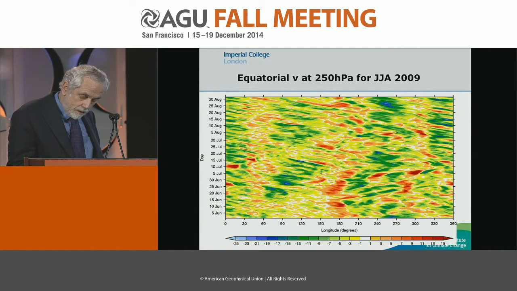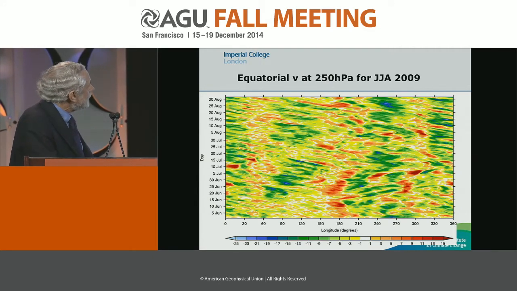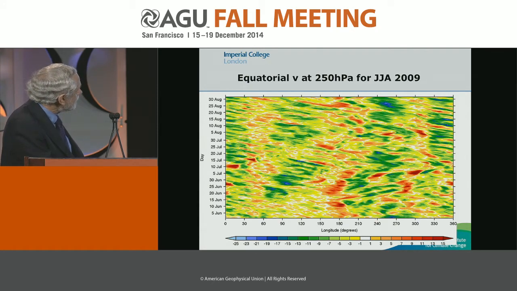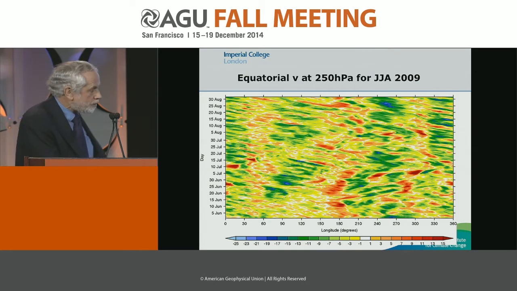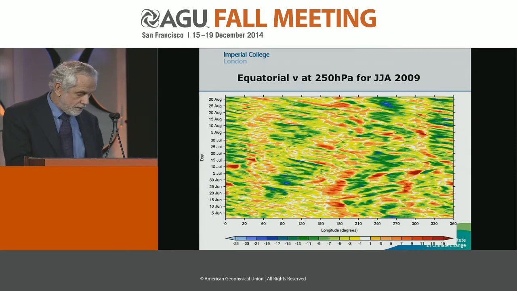And to start with, I'll look at 250 millibars, which is a very suitable surface for the East Pacific and the outflow of the East Pacific and the Atlantic region, and it catches the bottom of the Hadley Cell bit for the Indian Ocean. And again, you can see there's a lot of structure here. Some of it seems to be associated with westward propagating waves, but even some with eastward propagating waves here. But certainly later in the season, it seems to settle into these eastward propagating waves. And most of the time in the Indian Ocean, the cross-equatorial flow is associated with those systems there.